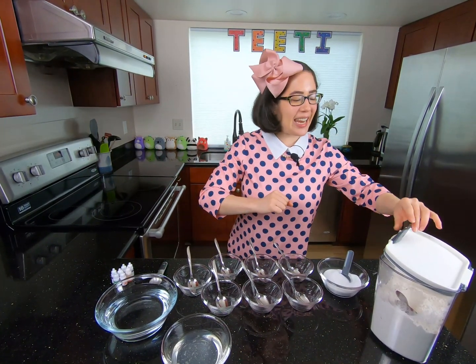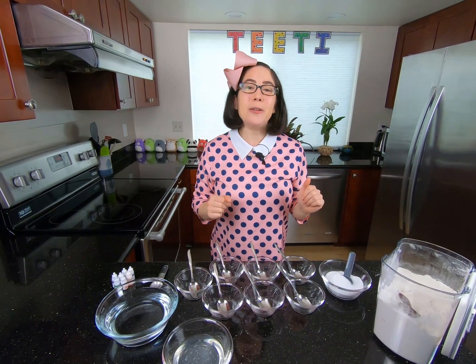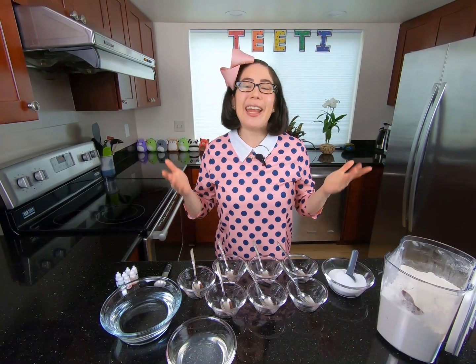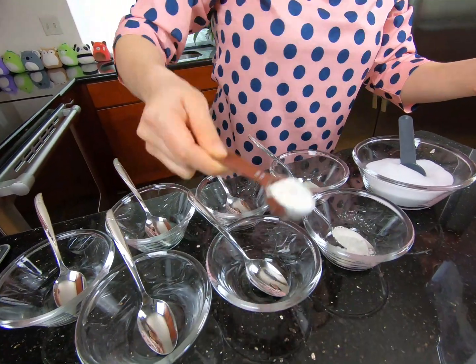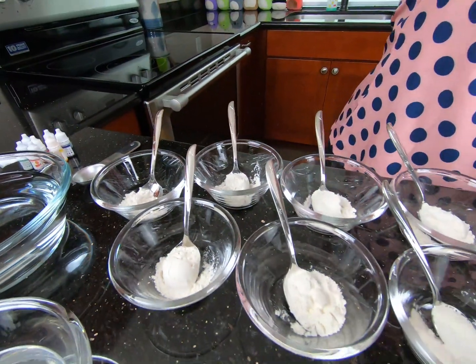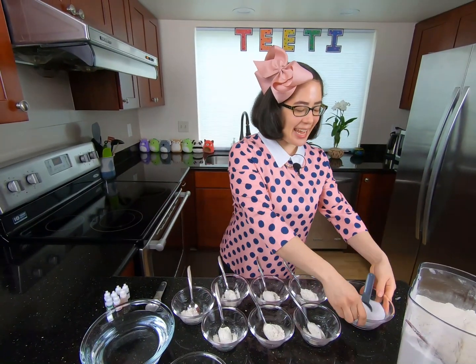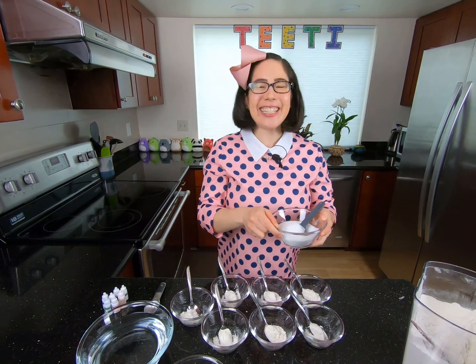The first ingredient that we need is flour. 1 tablespoon of flour for each color of paint that you're going to mix up. Next up, let's take some salt and do 1 tablespoon of salt for each color.